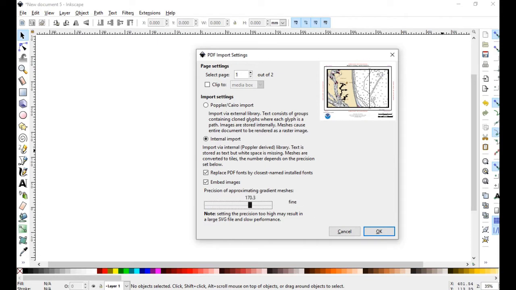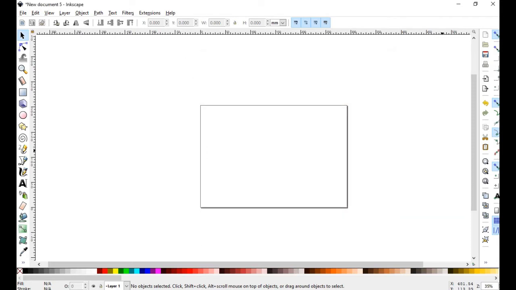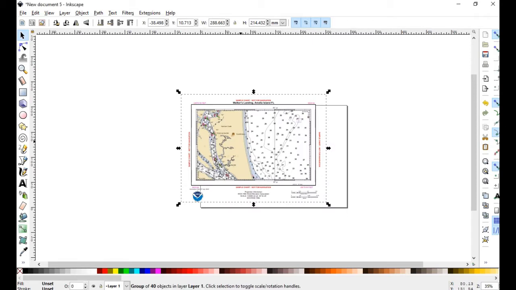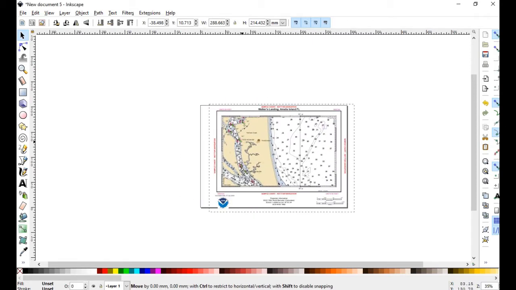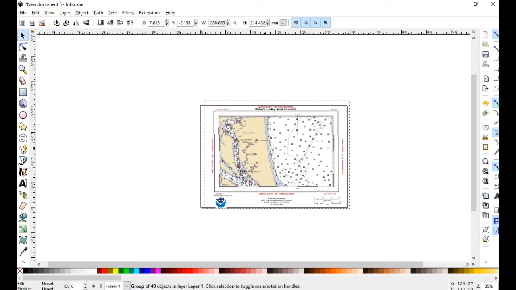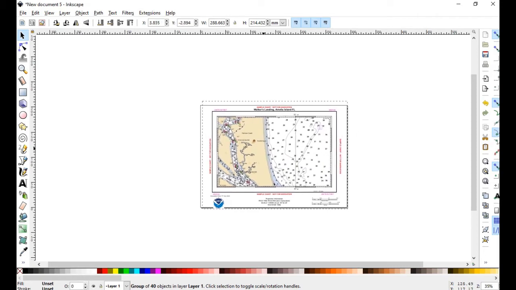And personally, I just like to set this to fine, not very fine, but I'll just set it just right on that cusp between medium and fine. Reason behind that is, I don't know. I just think it looks better, and it's what I've always done. And we're going to do only one of the pages. Don't forget, the second page is not useful information for what we're doing. Hit OK. Once it appears, you'll see that it's a little off center. That's okay. We're going to go ahead and try to make it as on center as we can.